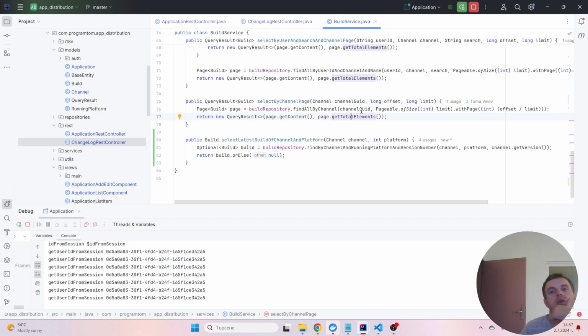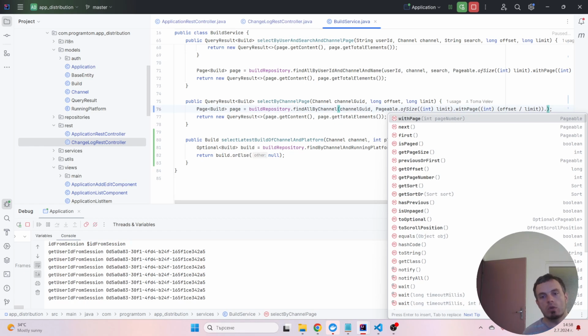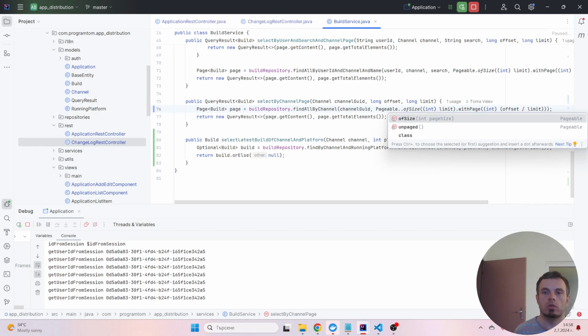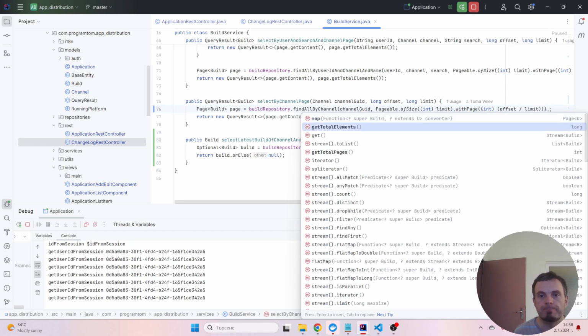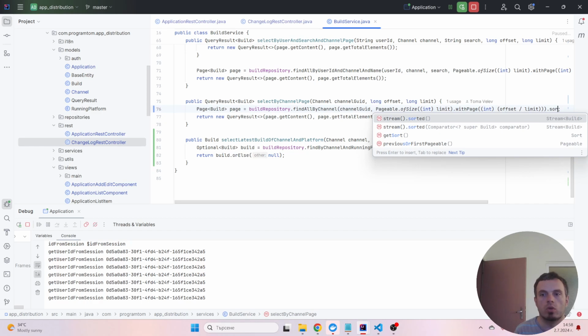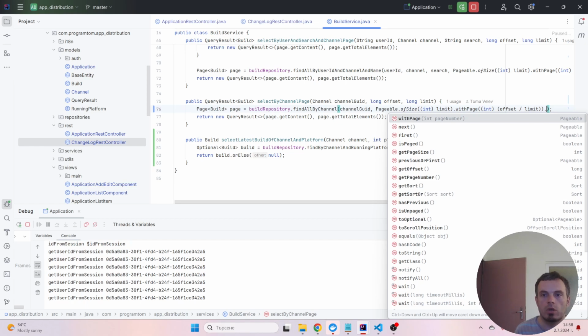Have a page. The only thing left here is to be sorted by, have it page above of size with page, and let's try with here page.